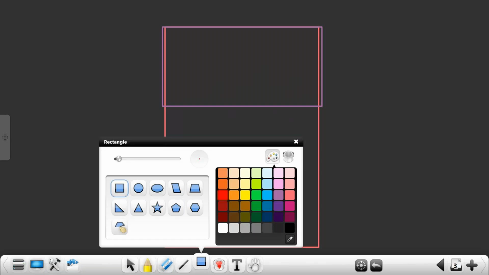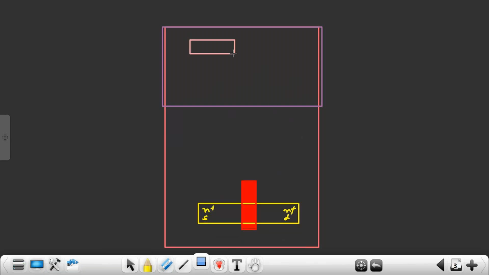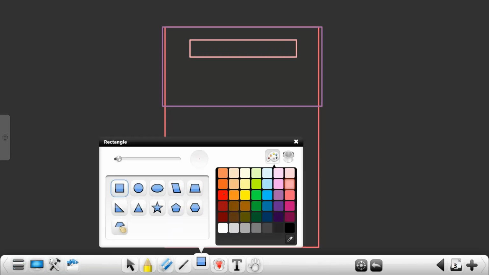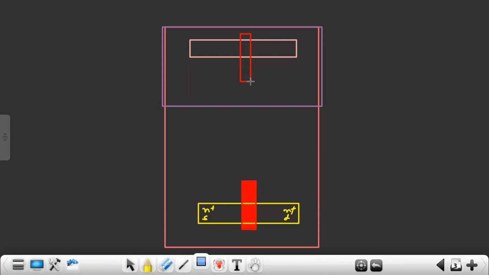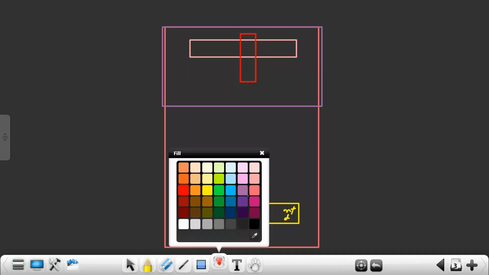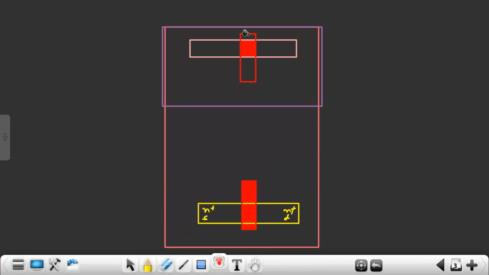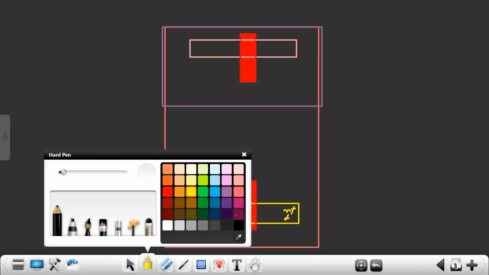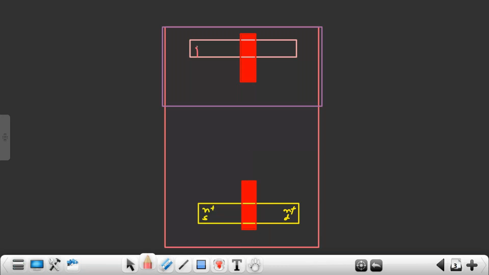And one more thing, you have PMOS also. In between, if I cross like this, this becomes a gate. This is P plus source, P plus drain. Now I have to see this gate, right?